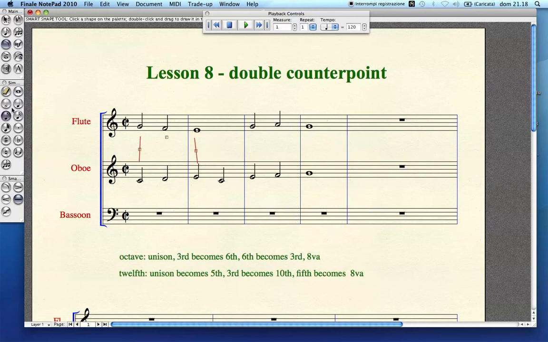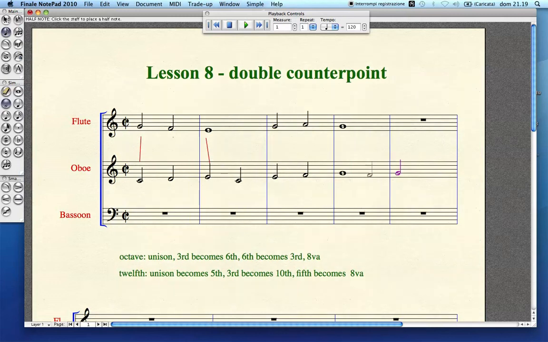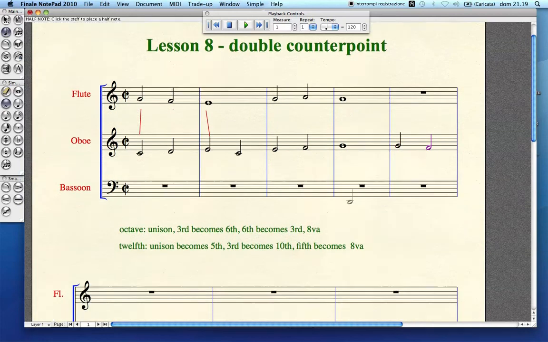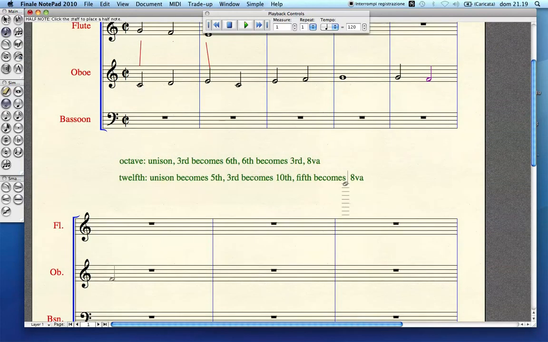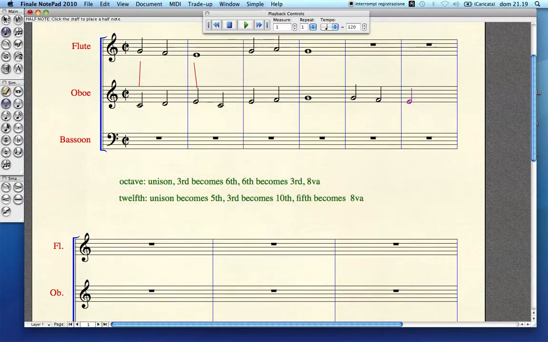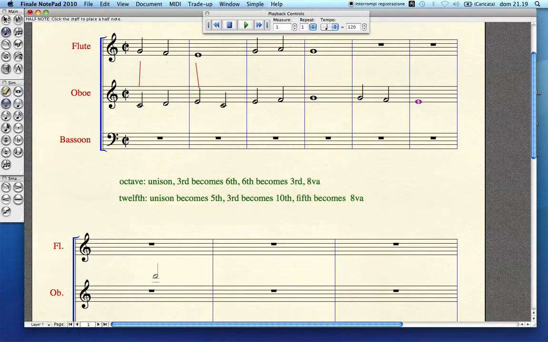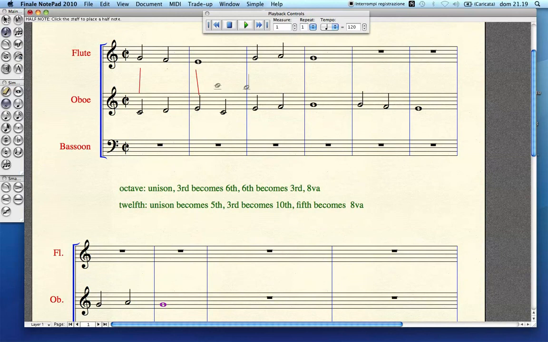Okay, very good. Now I can copy here in the lowest voice. I will copy this counterpoint I wrote for the flute in the upper voice, so we'll make it a lower voice. Well, I could do whatever. Now I am doing this, so let's do it. And then G, A, G. And then I will copy the Frère Jacques melody here on the flute, but I will transpose it by a 12th. So it becomes like this.